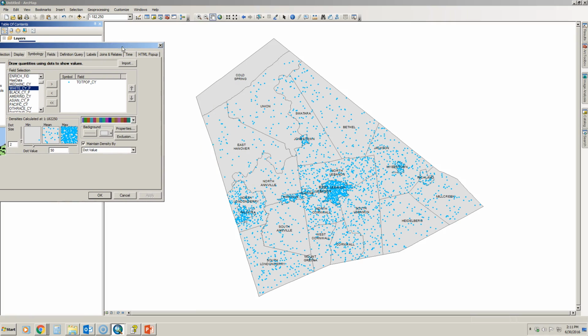Now, a couple of things with this that really have to be put out there. The first is the dot placement in a dot density map is random. Just because there's a dot here doesn't mean that there's any population there. Essentially what ArcGIS does, it takes the polygon, it figures out how many dots need to be in there, and then it just randomly tosses them in there.